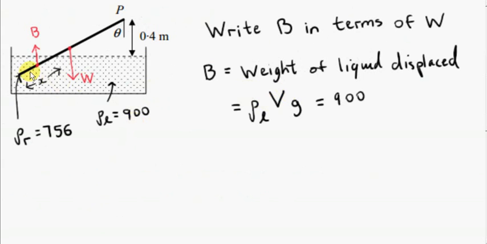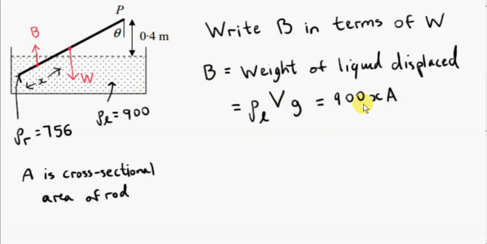Now, what about the volume of the immersed part of the rod? That's equal to the volume of the water displaced. How do we get its volume? Well, we could multiply its length, which we're calling x, by its cross-sectional area, which we will call A. Later on we will derive a formula for getting B, but now we'll just attack this directly. So the rod is uniform, so the cross-sectional area is uniform, so we just need to multiply the length x by the cross-sectional area to get the volume of the immersed part of the rod. Okay, so that's density times area, and we multiply that by G.